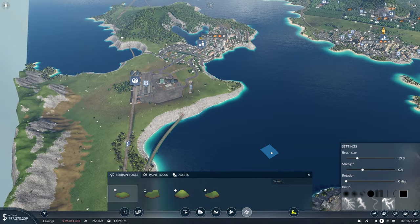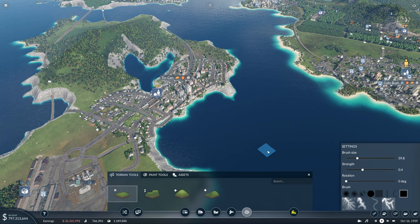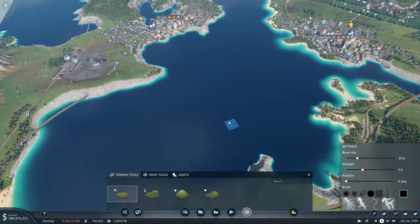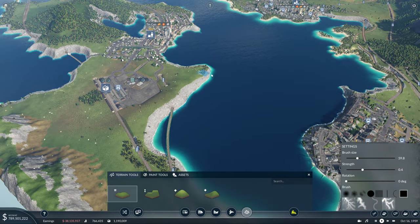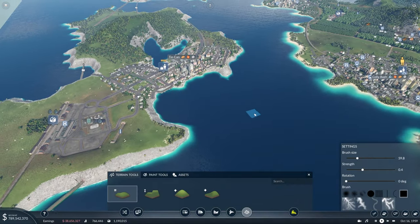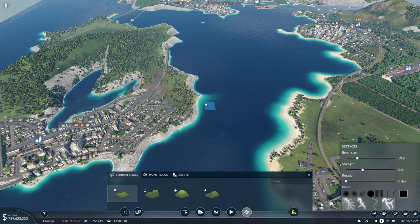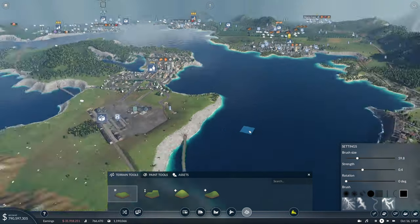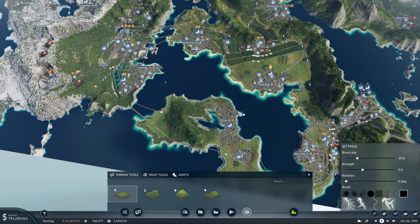Let's just have a look here for a second, because I want to get this right the first time. There's also this bit of bay here. Now, I like that bit of bay there. Everything looks really nice down in here, the way it's set out land-wise, but yeah, it's going to be tough. We're going to do it down here. This is where we're going to do it. One last look. Let's just do an overhead.